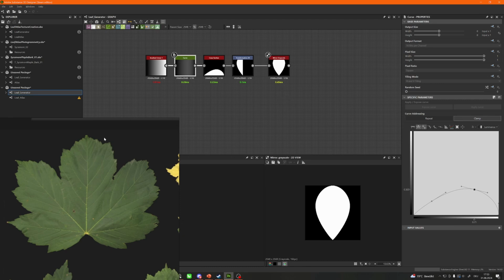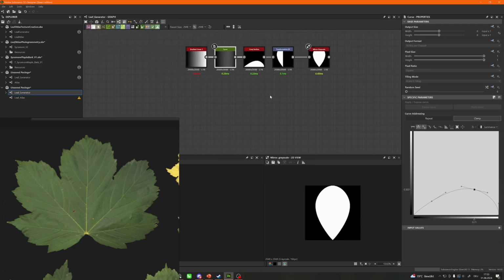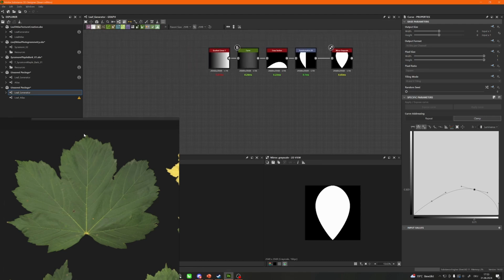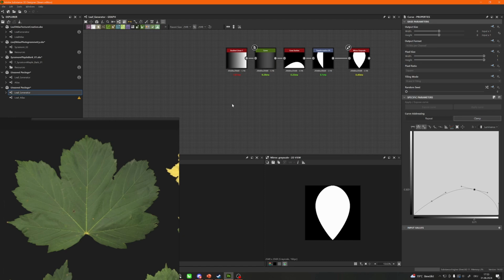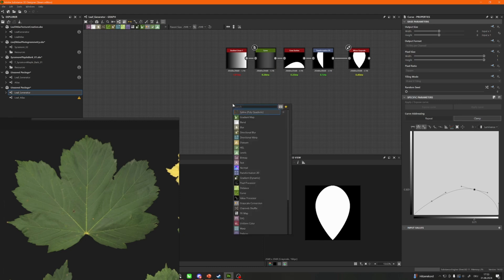But before we are doing this, we should keep in mind that there's 2 different main components you need to create a leaf. The challenge here is to find a way of combining the leaf shape with a venation in there. And the venation is basically the most complex thing that you can work on when you're working on a leaf generator. I'm talking from experience because I've done extensive research on all different venation types and patterns that exist out there. And it is a whole different topic on its own. But we're going to start simple by using a linear gradient again.